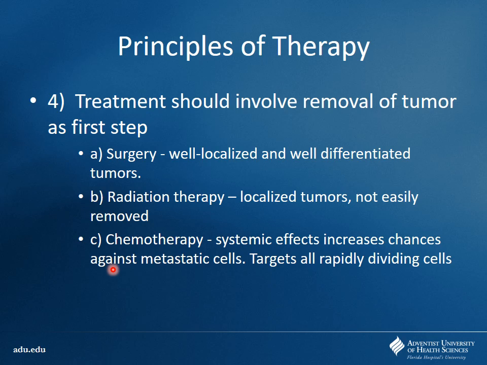You're going to find that radiation therapy is better for tumors you can't easily get rid of. They're localized, but they're not easy to get to. Think about things like brain cancers, where it's hard to get in there and root that out. But chemotherapy is going to be better for systemic cancers, leukemias especially, and we see a lot of that, especially in pediatrics. So that's what I deal with most often.